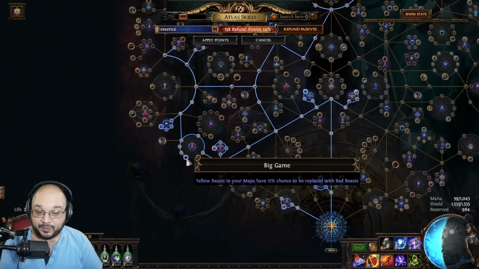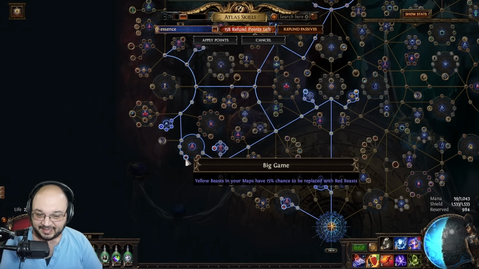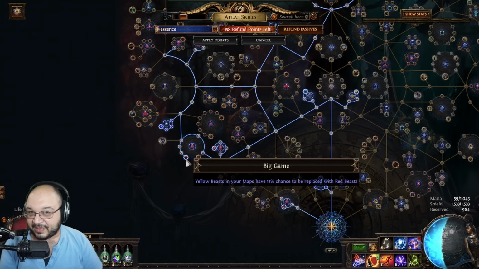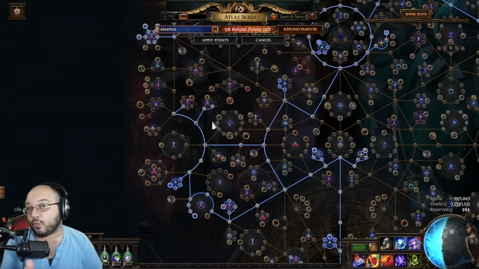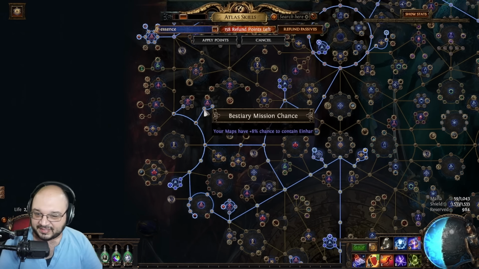Now with Beast, we're going to be taking the additional yellow beast because yellow beast can get captured into the essences. We're going to have the chance to replace our beast with red beast. If you're doing tier 10s or 16s, you still want this. This is very relevant because you want to be adding in good beasts to your profit. I haven't even begun to look at good beasts that I've gotten yet.